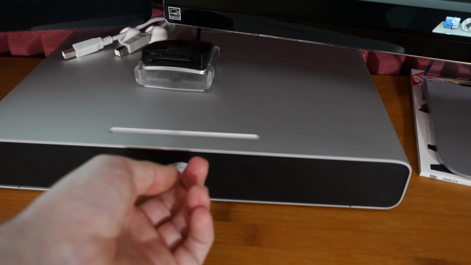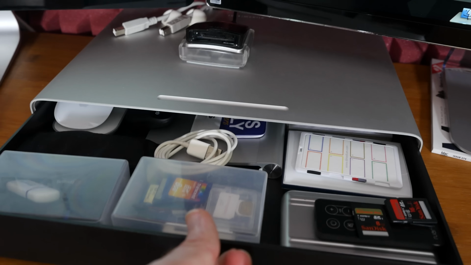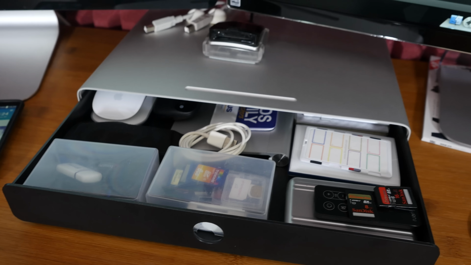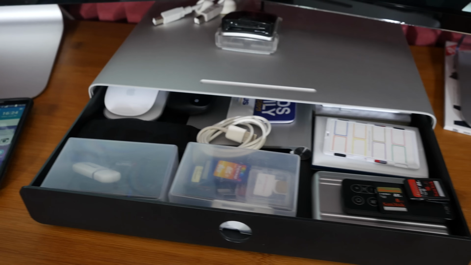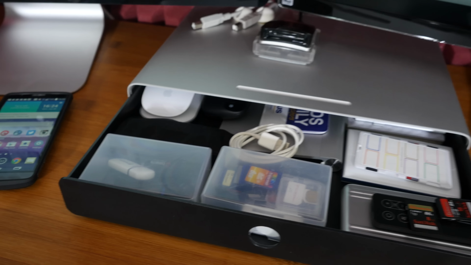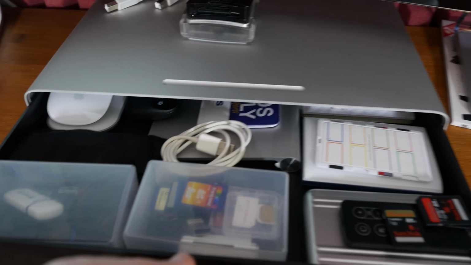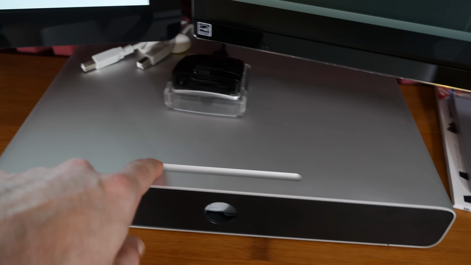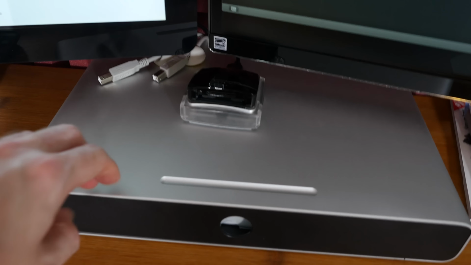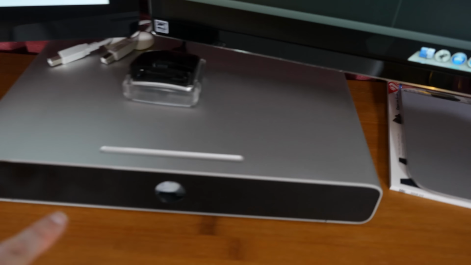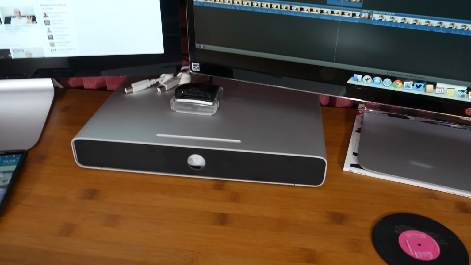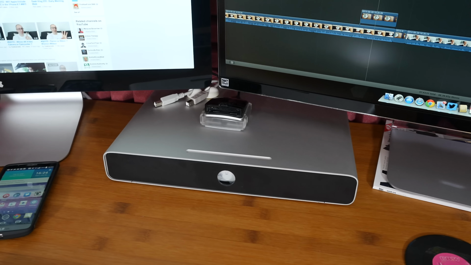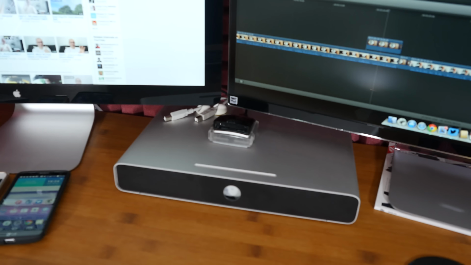And then we've got a Just Mobile drawer. This is used just to store various bits and pieces in. We've got memory cards. We've got another Apple Magic Trackpad over the back. We've also got some USB thumb drives, a Magic Mouse, etc. And it keeps everything nicely stored. There's a little ridge in the front there, so you can put a pen in there if you want. Made of metal, plastic fronted drawer. And it's also got some cable escapes out the back, so you can use this to put perhaps a hard drive in and have a cable coming out the back of the drawer and neatly tucked behind your desk.